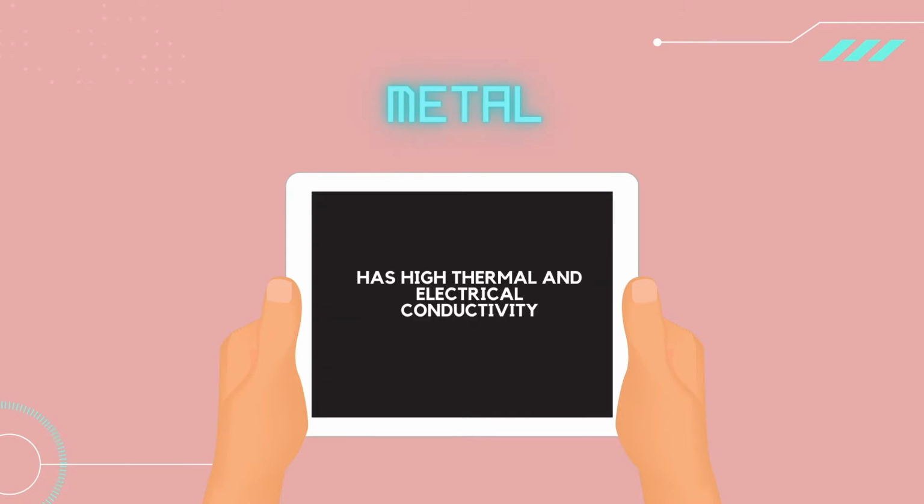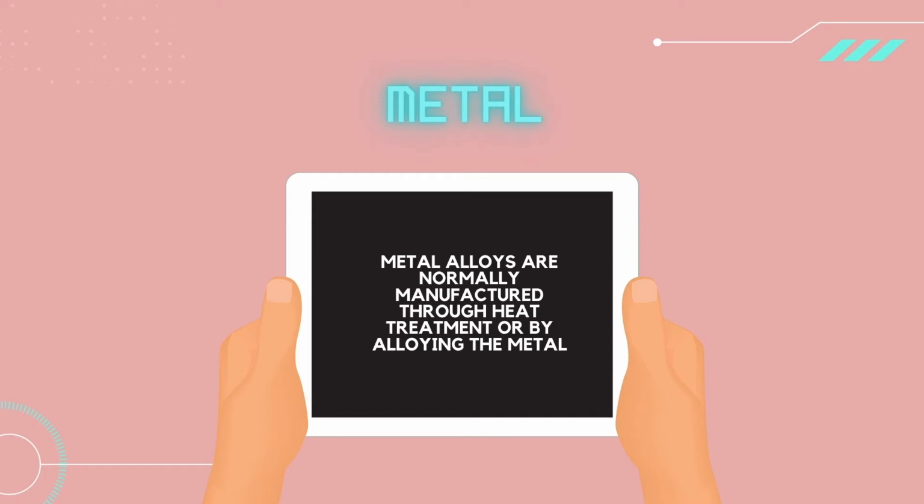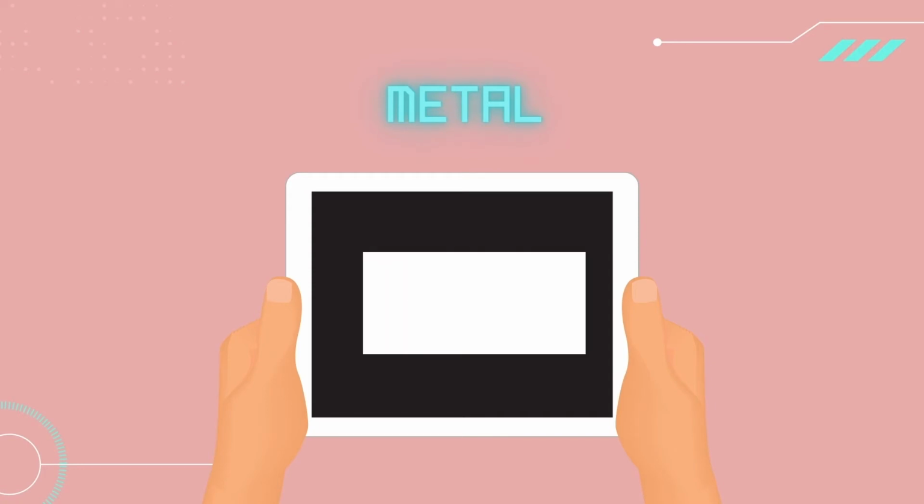Ductile cast iron is a metal. Metal is one of the materials that has high thermal and electrical conductivity, ductility, malleability, and high light reflectivity. The absence of a layer of atoms in a metal's closely packed structure allows it to plastically deform and stops it from becoming brittle. Metal can be classified into metal alloys and pure metal. Metal alloys is chosen as one of the samples for this project, which is ductile cast iron. Metal alloys are normally manufactured through heat treatment or by alloying the metal.